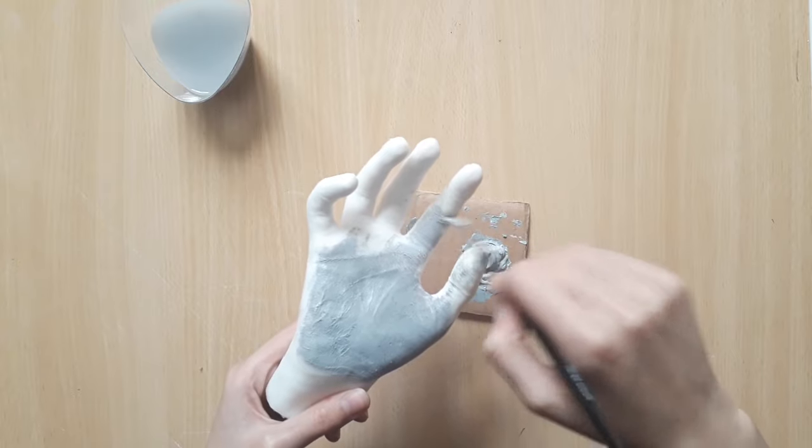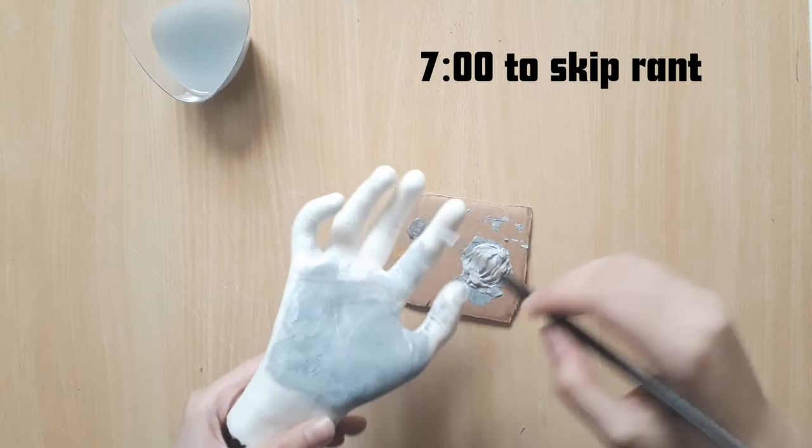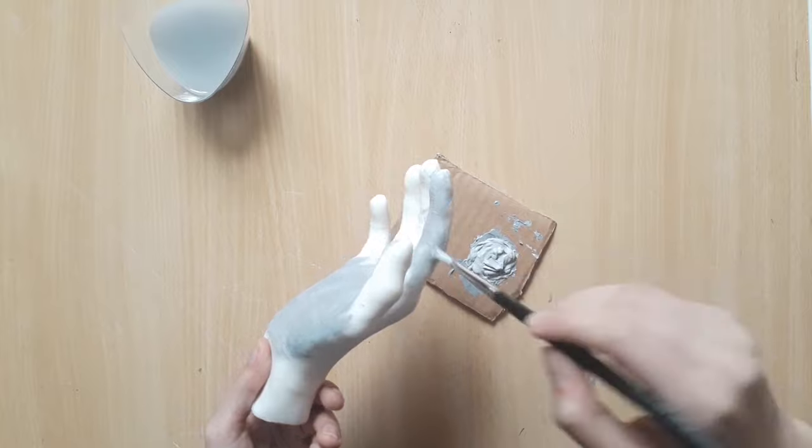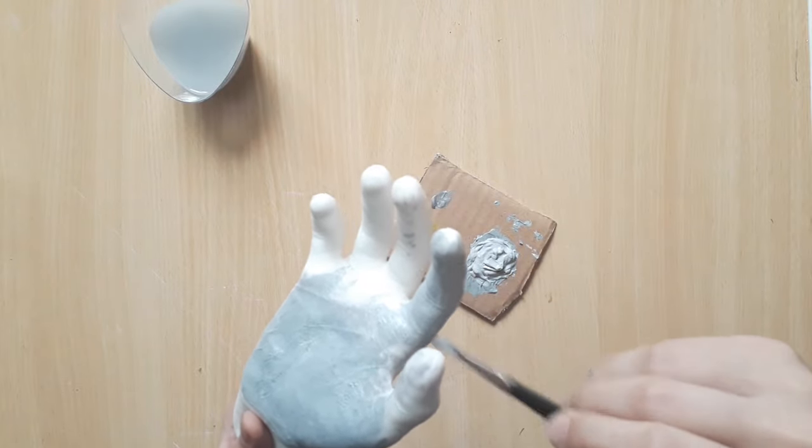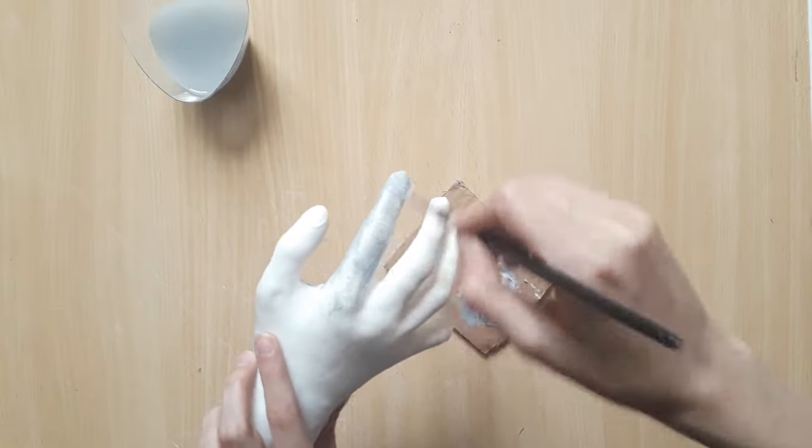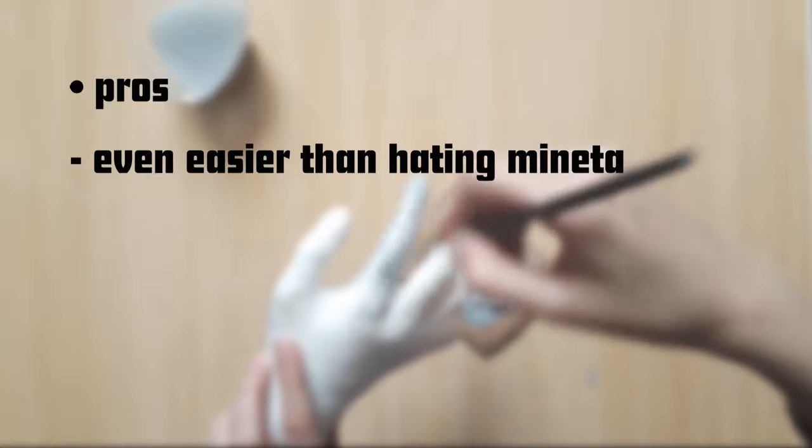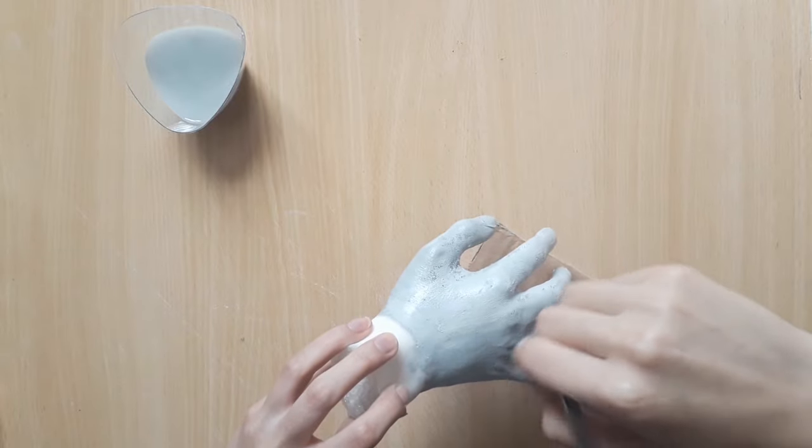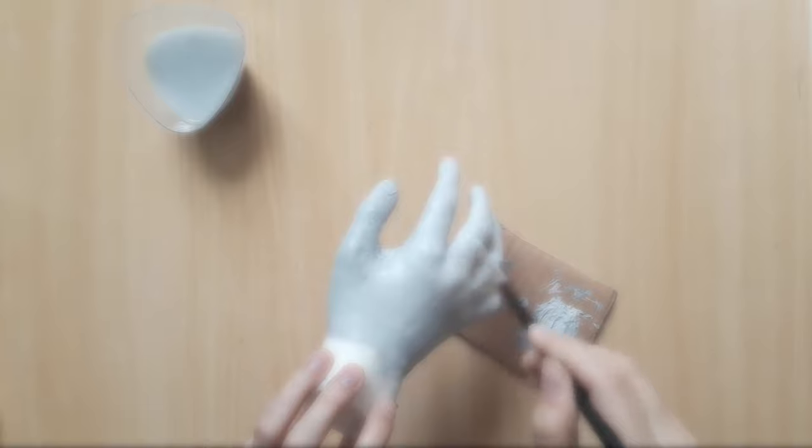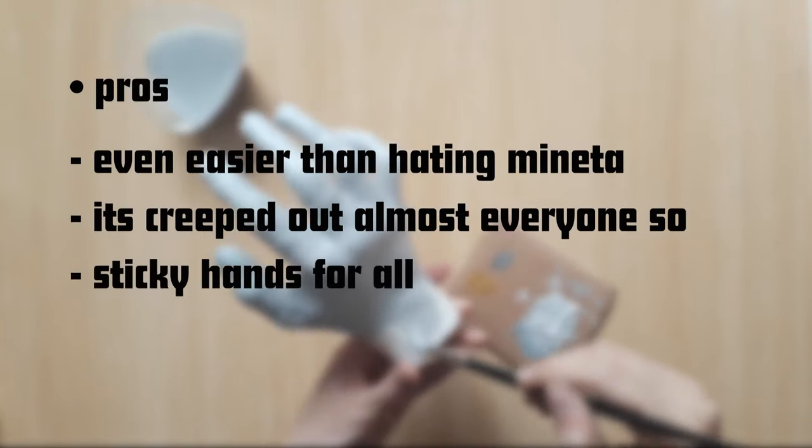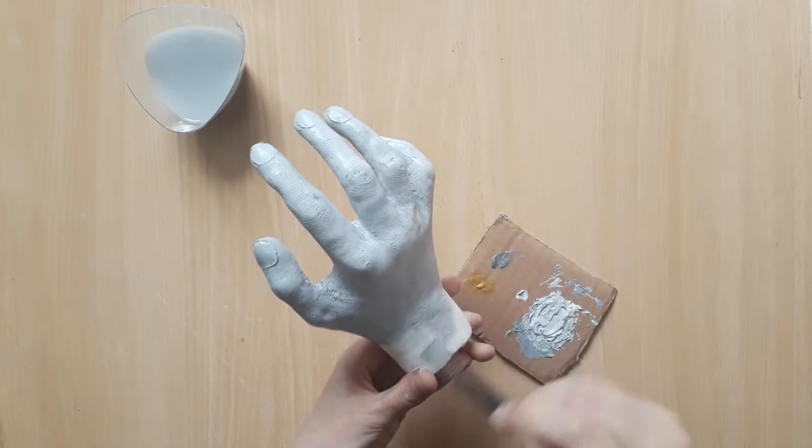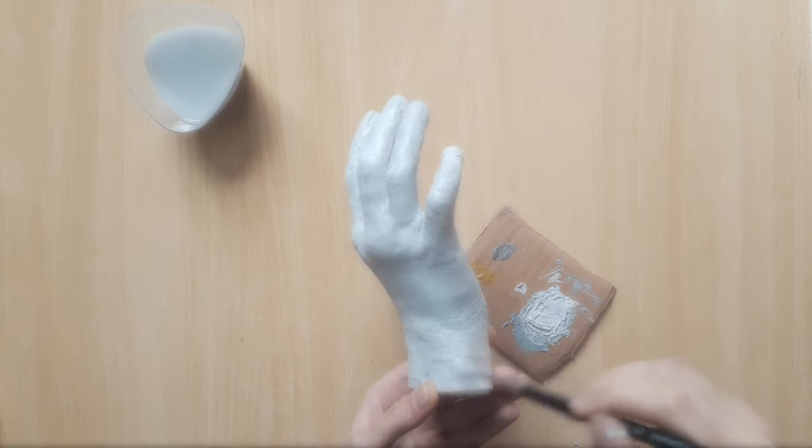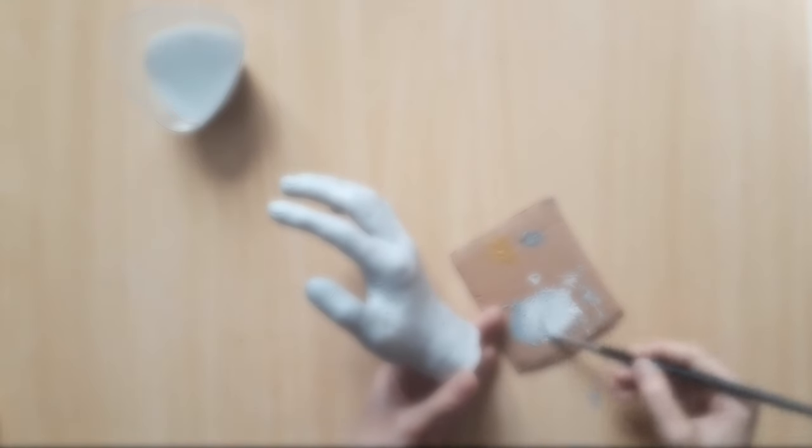Now while that's happening, I'm gonna take a moment to explain why I decided to make the hand using this method. Well first up, I knew that I couldn't mold and sculpt a hand myself because I have no talent in that whatsoever. And I thought that might be a problem for most people as well. So if you're like me and have no idea how to mold your own hand, I can say this is pretty much the easiest method. And alongside that, the result turns out super realistic because it's not only the exact same shape of your hand, but also it keeps all the details and I think that's pretty awesome. And needless to say, it's super affordable. Though it does have a pretty huge con which is, it takes super long to make. So for each hand that you're gonna make, you're gonna have to keep your hand frozen in one position for at least 3 hours. Which is a lot of time.